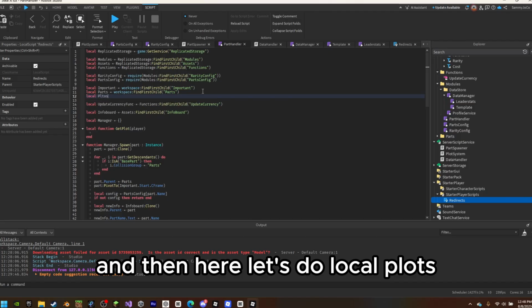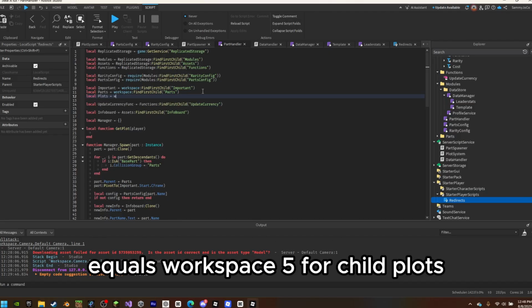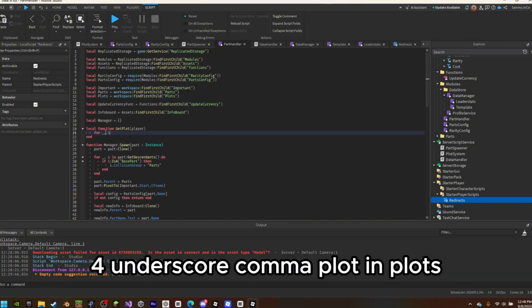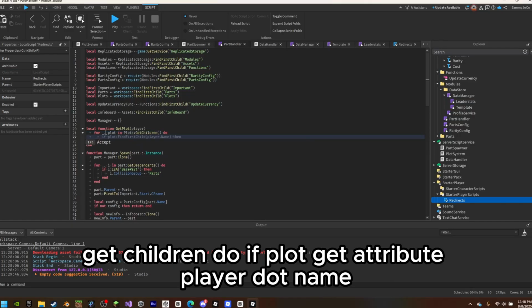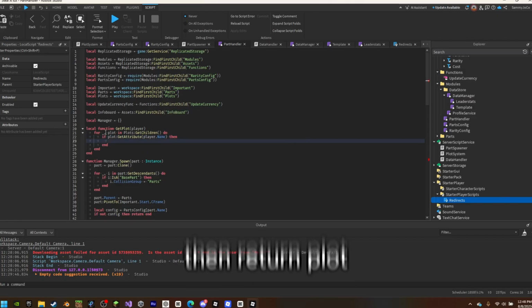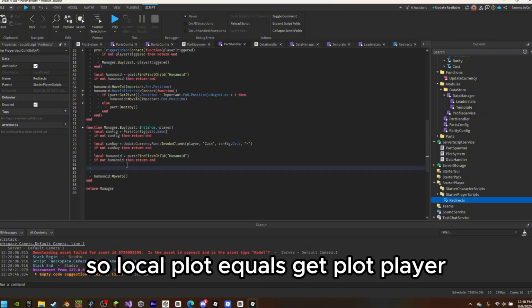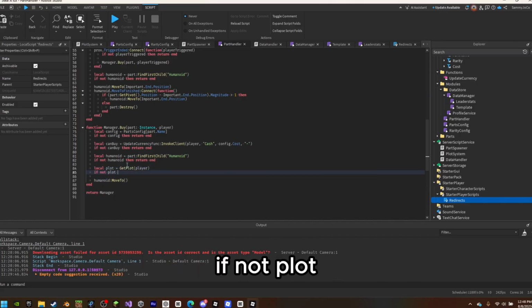And here let's do local plot equals workspace find first child plots. For underscore comma plot in plots get children do, if plot get attribute player dot name then return plot. So local plot equals get plot player, if not plot then return end.